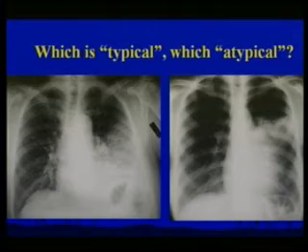Now, which of these two people has a typical pneumonia and which has an atypical pneumonia? Hard to say, isn't it, on just examination findings. This person was an alcoholic with some chronic lung disease who comes in sick and had streptococcus pneumonia in his blood. This is a healthy young mother who was sent to me as a classic pneumococcal pneumonia. By listening to the lung, I didn't hear very much, and it was a gradual onset, and she had young children at home. So this was a typical story of Mycoplasma pneumoniae running around the family, with the children getting it and then bringing it home to mom. So they looked similar on the x-ray.